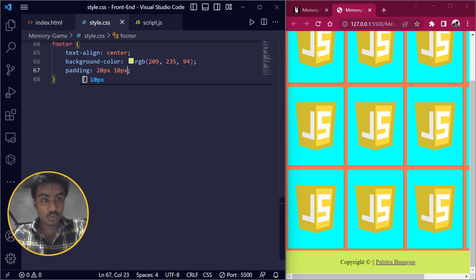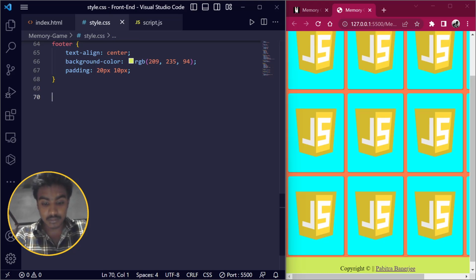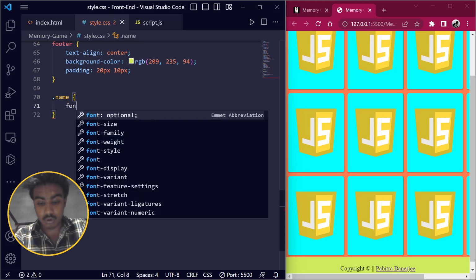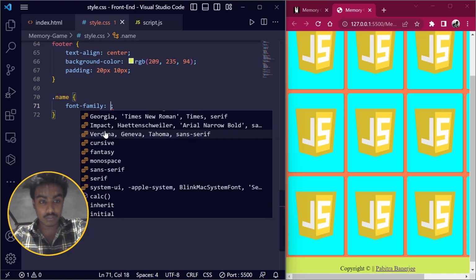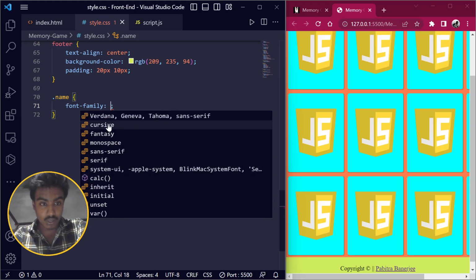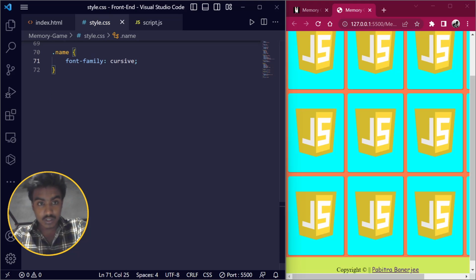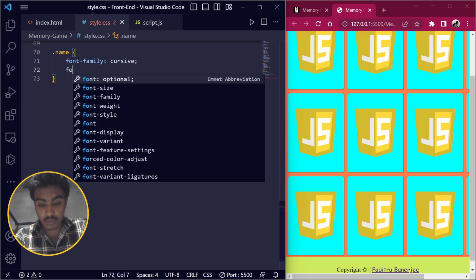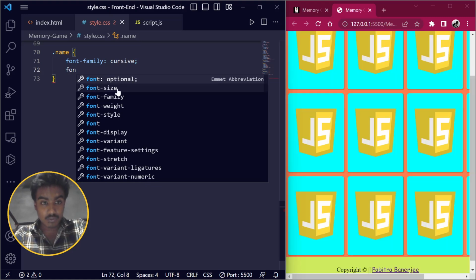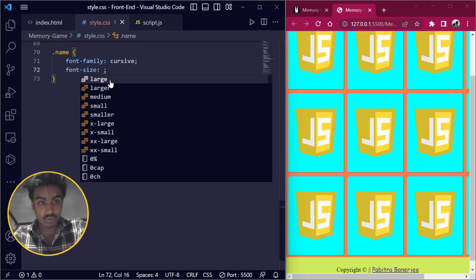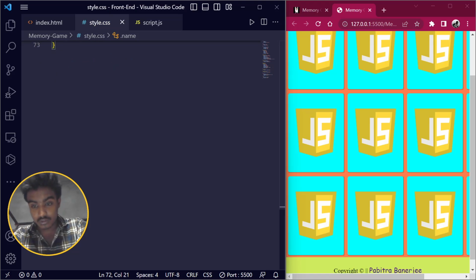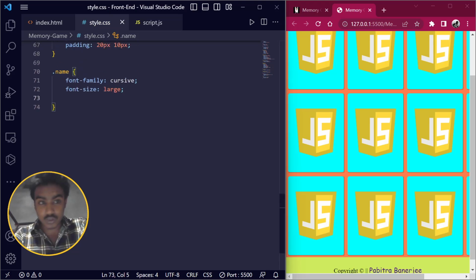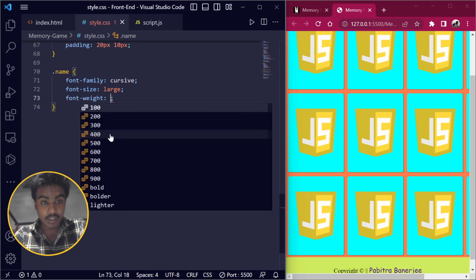Now I want to change the name. So I have given the name, so the name class will be basically for font family. First, I have to select the font family, which will be cursive, and I want the font size, let's suppose large, and now the font weight, let's suppose 700.